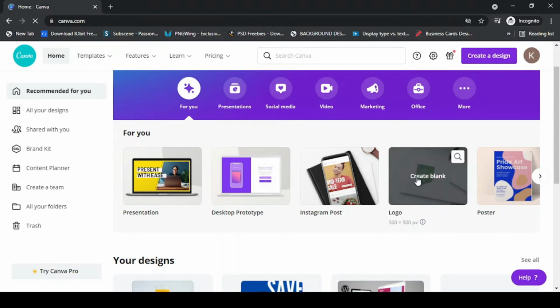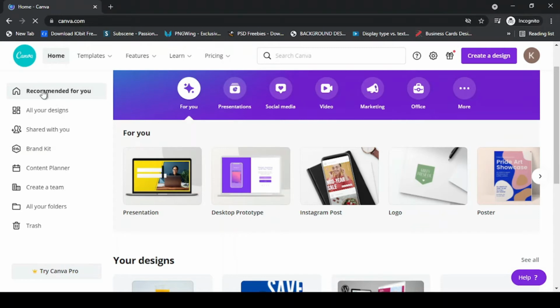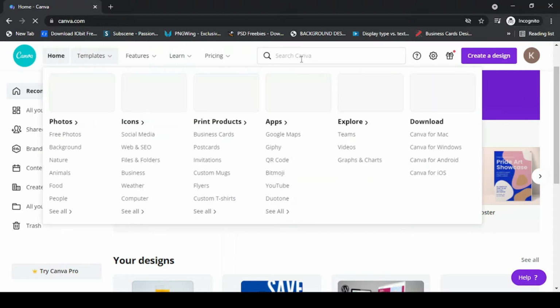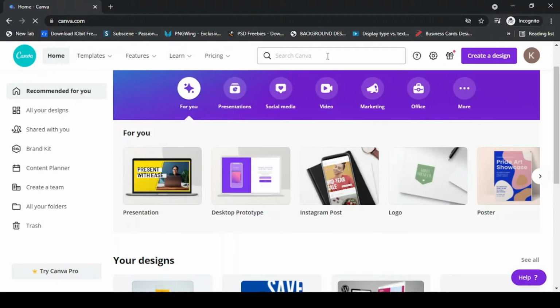So let's say you're a business owner, you're a new business owner, and you just want to get started with an easy logo. So what you just have to do is come to Canva and you create your own logo yourself. We'll go through that as we progress, but right now I want to put you through the major things on the interface. I might not be going through everything because of the time, but I'll take you through the major things you would need to know to get started on Canva.